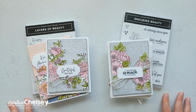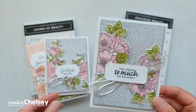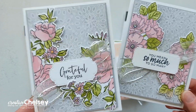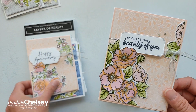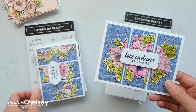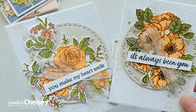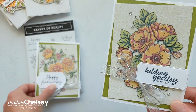Here are the cards we will be creating for this class. Each of these cards show different ways to use the decorative masks with the coordinating stamp sets. There are 5 different techniques I will share in this class. These cards show the 1 color blending. This one is 2 color blending. We also have a watercolor technique. We'll be using a little embossing paste. And then I'll also be showing how you can add highlights and shadows.